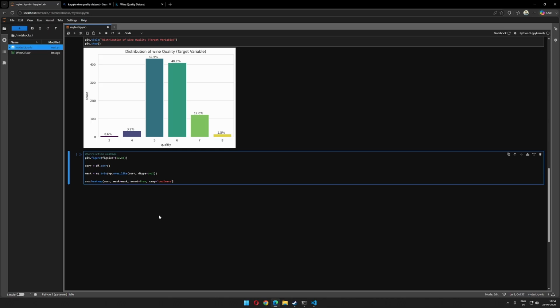Yeah, it's coolwarm. And then we have fmt, formatting as .2f, and linewidths is equal to 0.5. Yeah, we have that.